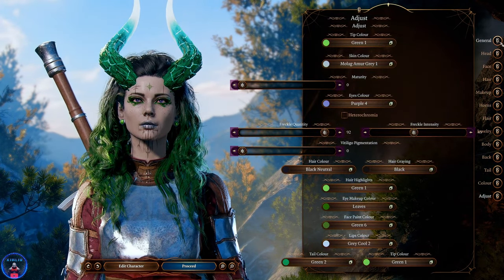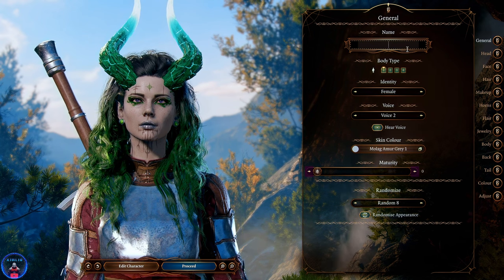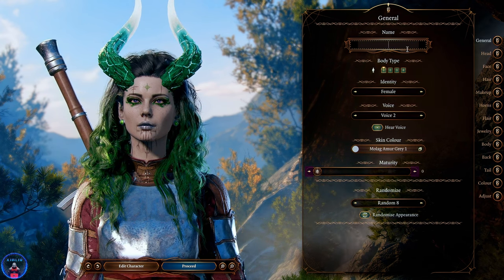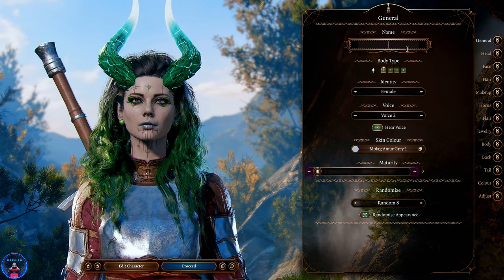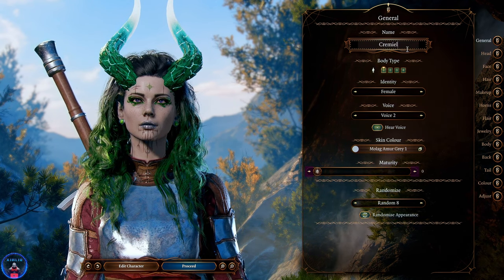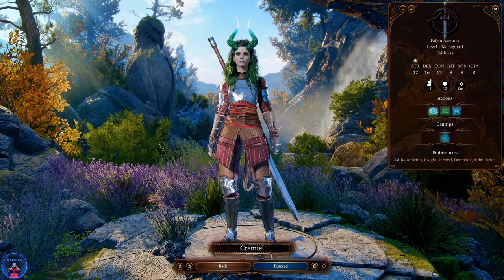Time to give myself a name. Let's see. How about... Damn, we're 35 minutes in. Alright, this took a bit. This took a little minute, okay? Let me name myself... Let's see. How about Cremiel? Cremiel, sure. I like this name. Don't ask me why. Just random.